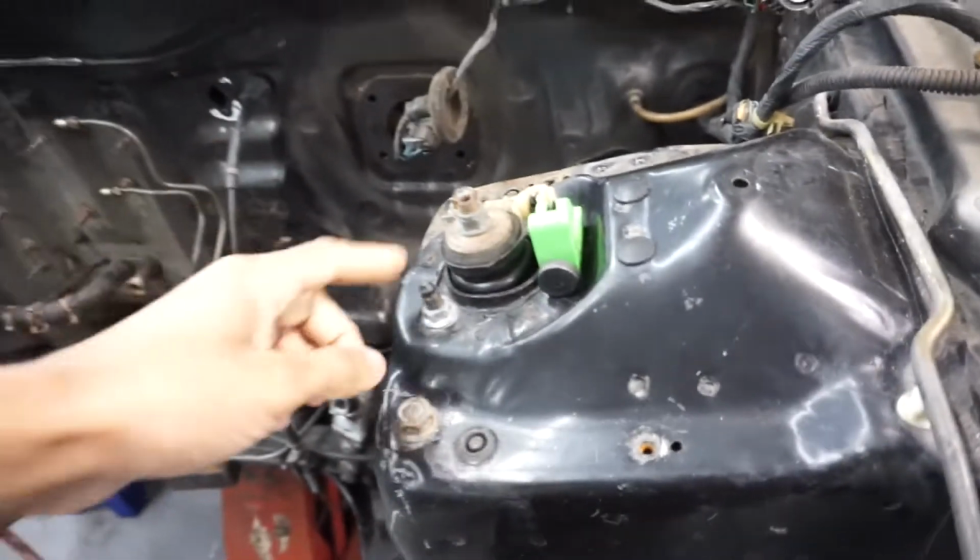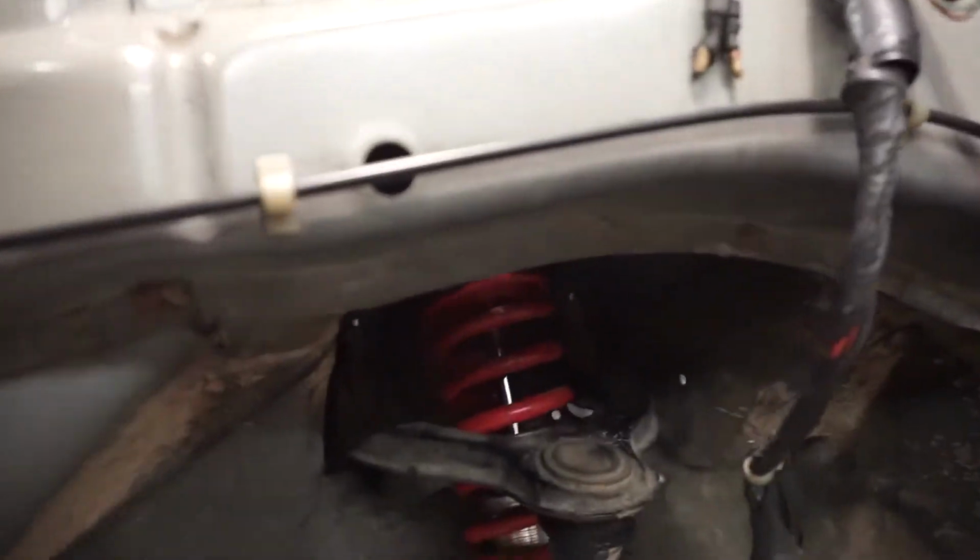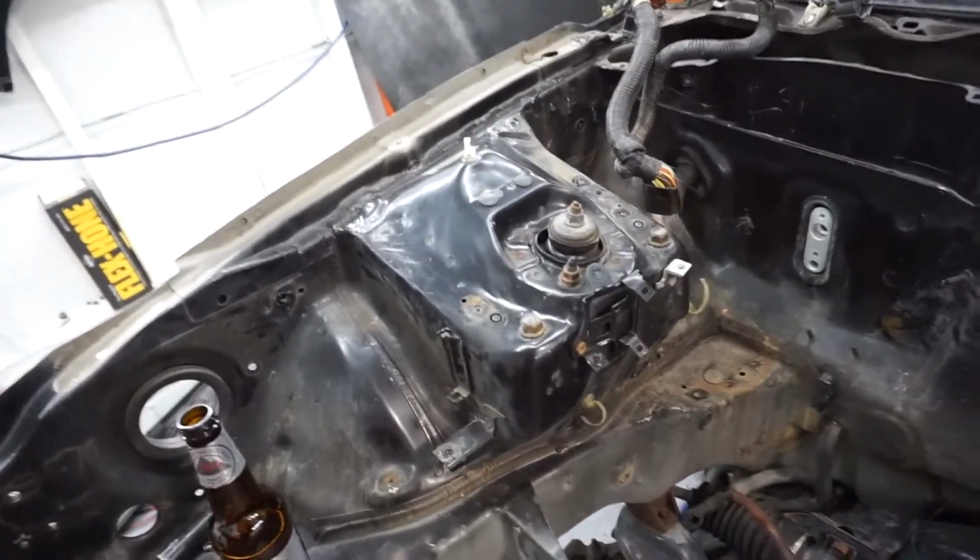I'm gonna start on the subframe today. I think we're gonna try to get it out in one piece, that's the goal. If not, we're gonna break it apart, whatever. Might do that another day. We got four nuts right here that hold the shocks and the upper control arms. Get them out, let them hang, and then we'll just do the subframe bolts.